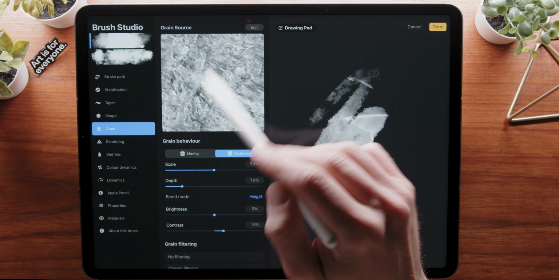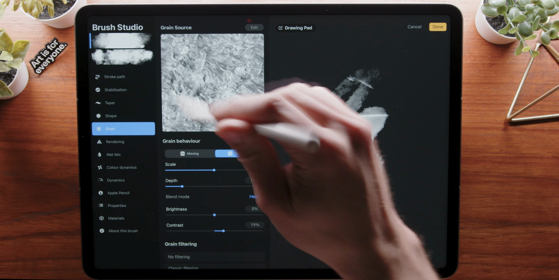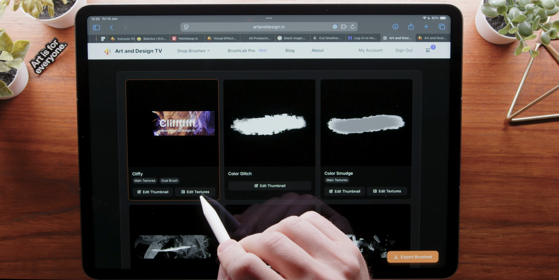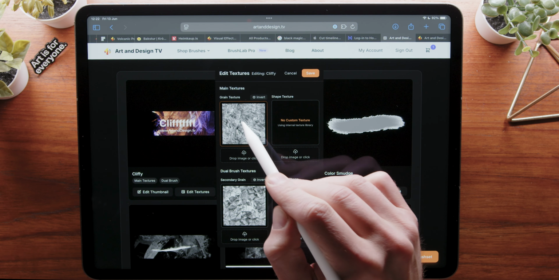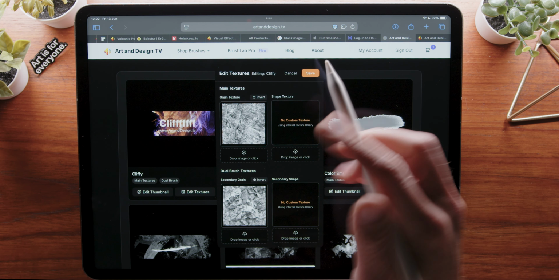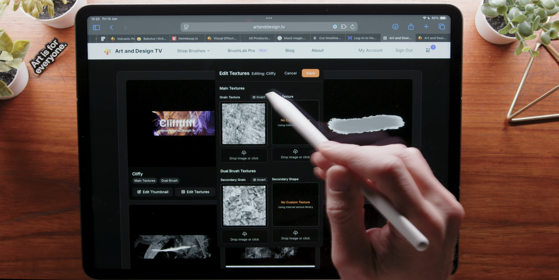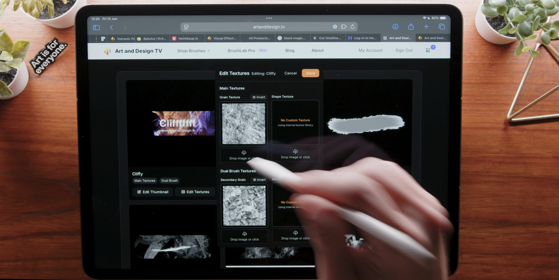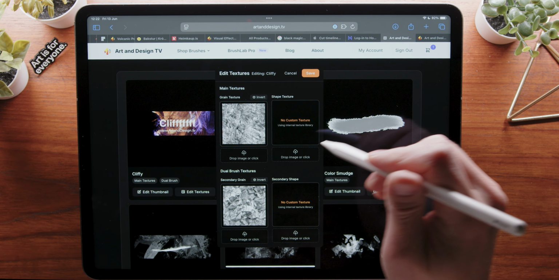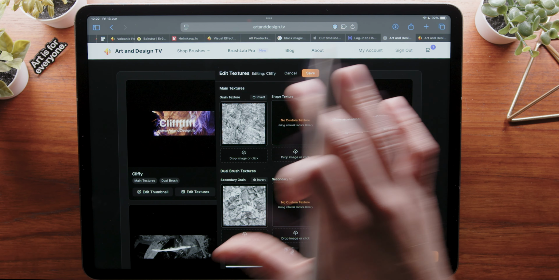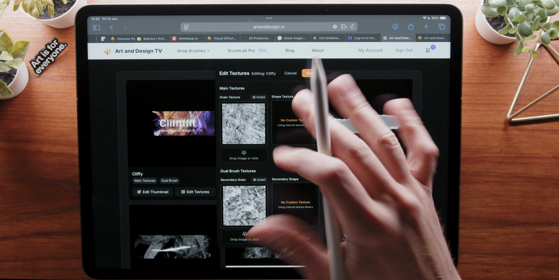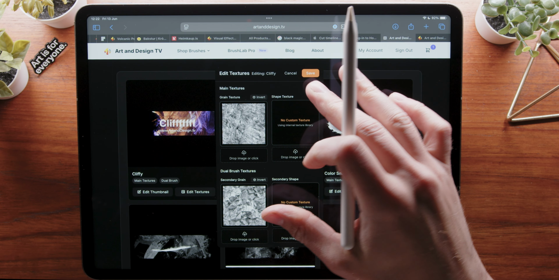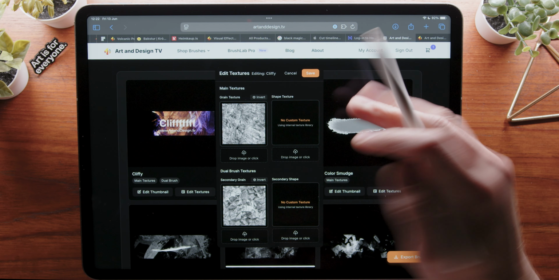In the grain itself, if you want to have higher resolution textures than Procreate officially supports, you can click on the edit textures and you can replace these 2K resolution textures, which are 2000 by 2000 pixels. That's the maximum that Procreate officially supports. And you can put up to like 8K resolution. I've even put 16K resolution, but you have to be on a PC to do that because the memory on the iPad can't do the calculation, because this is all performed in the browser.